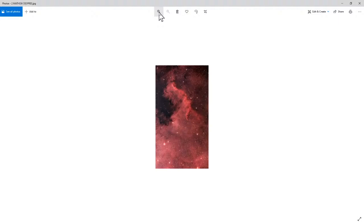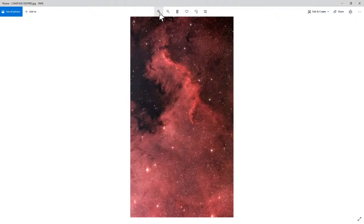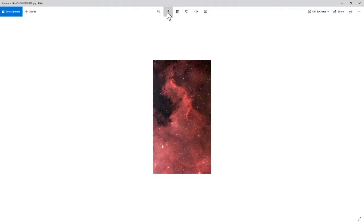We got this one from Matthew Dupre. Well done. Just zoom in here a little bit. Here we go. Nice. Matthew says, North American Nebula. I got this this week, he said, and the Veil and Pac-Man are some reprocessed images. Those are a couple coming up here in a second. Yeah, so that's a Cygnus wall. That's really, really nicely done. I don't know where that is, but I keep hearing about it. Yes. Yeah. And he's got this one.